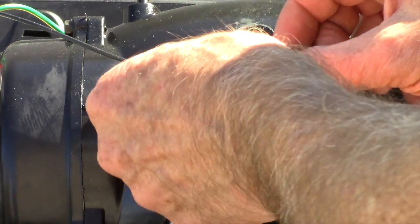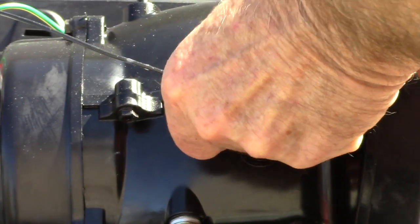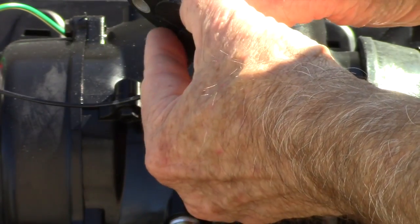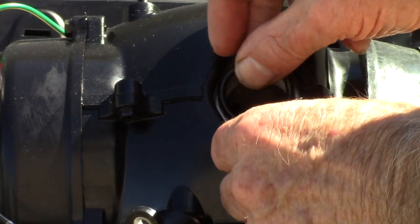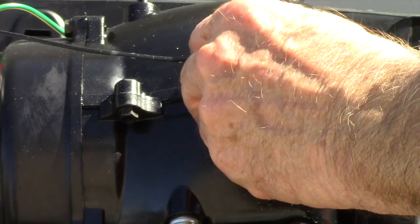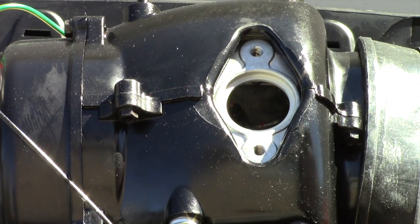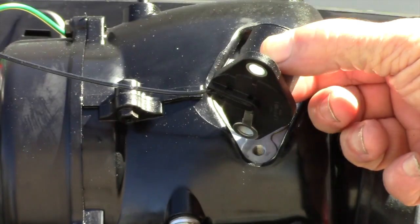Now we're going to take out the low oil switch, and it's kind of a finicky thing to pull out. It's not hard. It's held in place with the two screws, and the two screws press down on an O-ring that fits right in here, and the cylindrical part obviously goes through that O-ring. So we're just going to check this now. Put the O-ring in my little bag of tricks there with the other parts temporarily. Wipe this off, it's got a little excess oil on it. And then listen and see what happens.